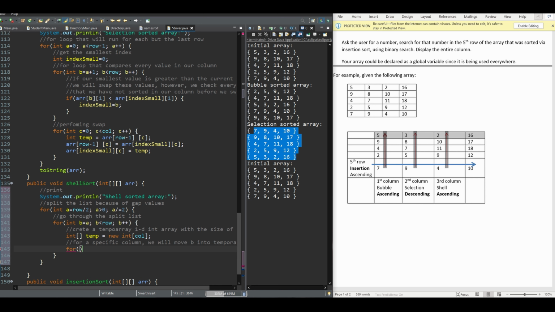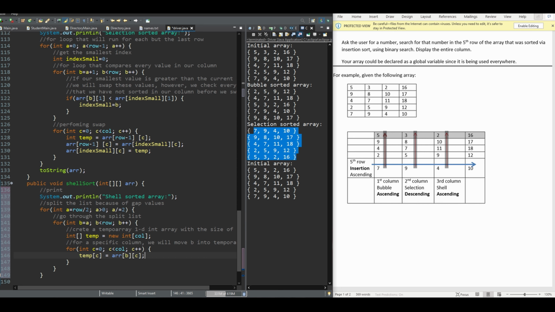So we're going to have a for loop for this. We're going to have int c is equal to 0, and we're running this as long as c is less than our column, c++. And then inside of here, we are just going to do temp, our array. We're setting this equal to our array, b, and then c. We don't need spaces actually. It's not really great to do because it kind of already spaces it out a little bit. So we have temp c is equal to array bc.